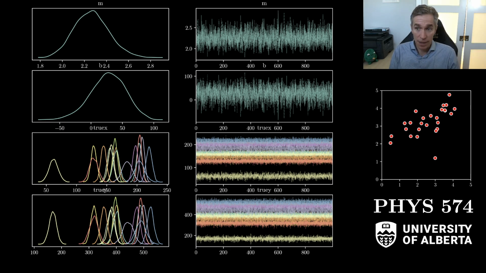Now, this is not the only way to formulate the regression problem. I'm not going to drag you through all of them, but this was the specific case where we knew that y was the dependent variable and x was the independent variable, and we wanted to predict y from x. If we don't know which one it is, then we have to create a two-dimensional normal distribution and have my x's and y's float around in there, and that's a different problem. But this is one where we could just figure out and model where the true x's are, figure out where the true y's are, and then say we're actually observing those y's. So we're able to separate the x and y values very cleanly.